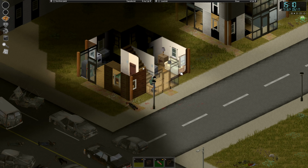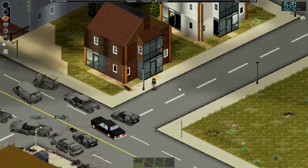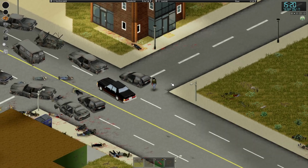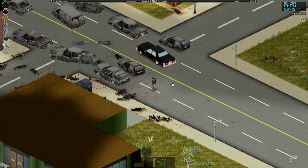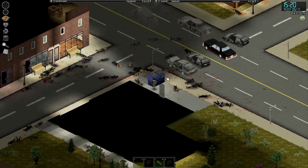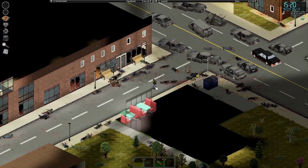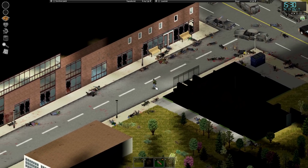We do have, Jesus, this must be like crossing a loading chunk or something. It's not freezing up the recorder or anything, just the game for a second. Seems to be Bedford Falls is infamous for that. So whenever we're done with this playthrough and we go to a next one, I'm going to be taking Bedford Falls off the mod list. I've not had these load stuttering issues in any other city, even like Raven Creek or Louisville.